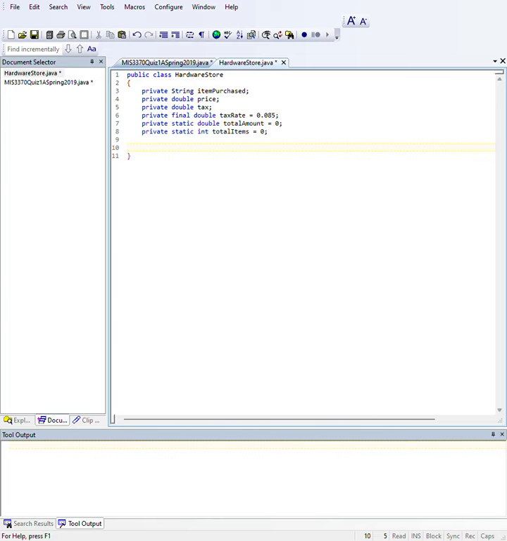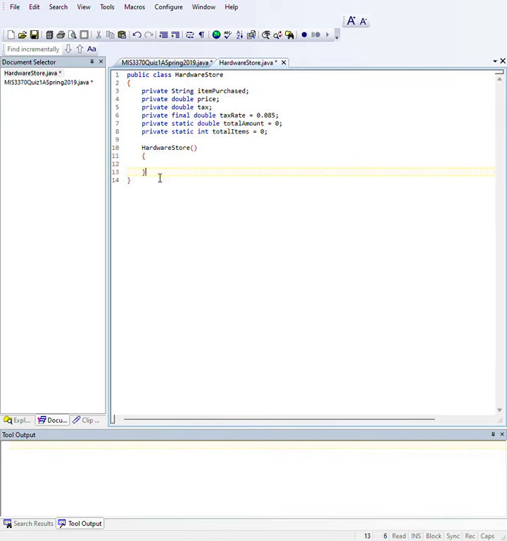All right, so next, this class had two constructor methods. The constructor method will always have the same name as the class. So here is my constructor method.